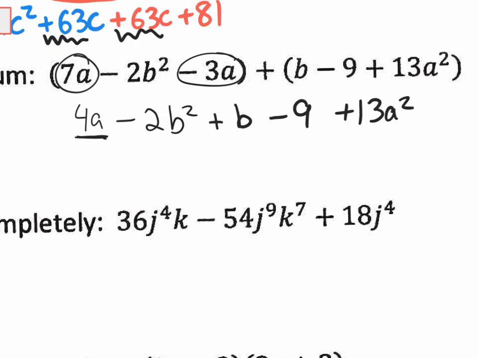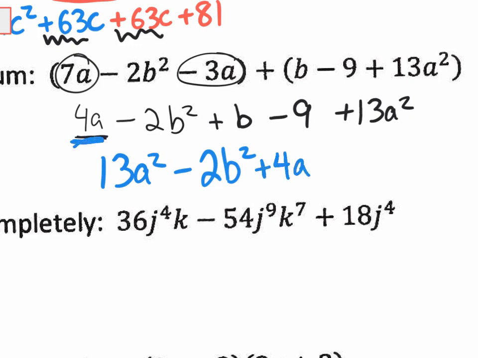So the first part of our answer will be 13a squared. And then we go for the next highest exponent, and it's still the square, but this time we have b's involved, so it's going to be minus 2b squared. And then we go down to the regular letters. We have a positive 4a, that's next. Let's bring that down, plus 4a. Do we have any b's up there? Yes, we have one positive b right there, so let's write that next, positive b. And the only thing left is the constant value, the negative 9. So let's bring down that negative 9.